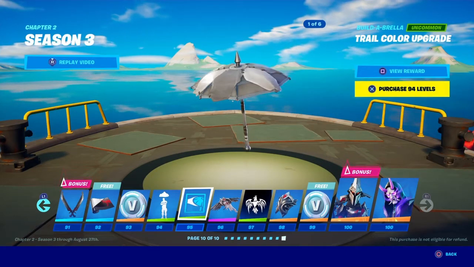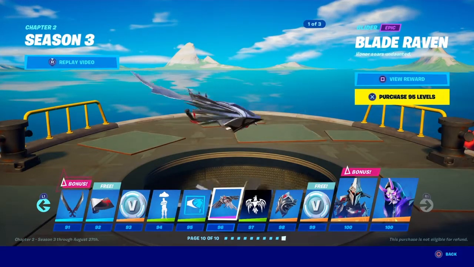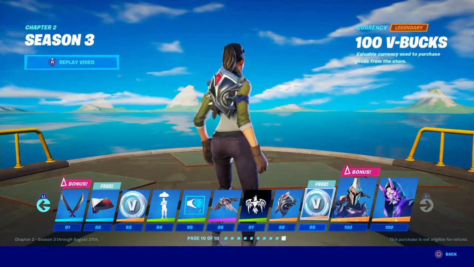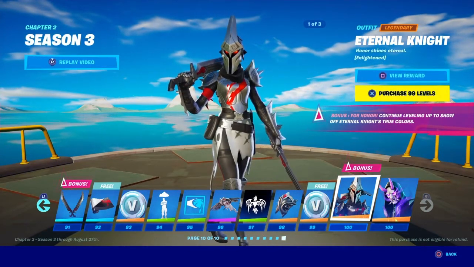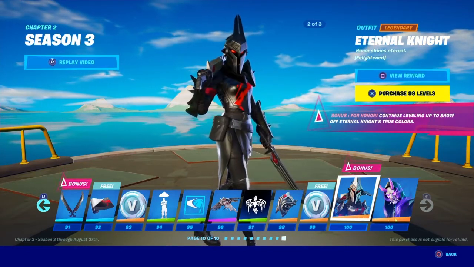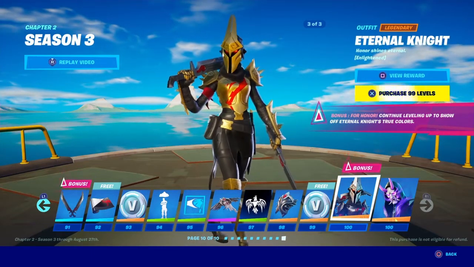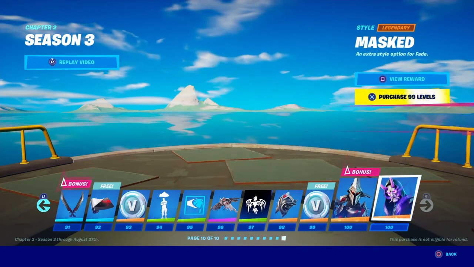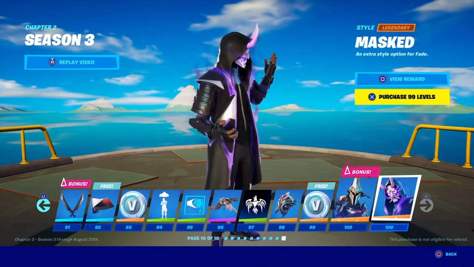Quite a lot of upgrades for this umbrella. Blade Raven, Honor Sword, and Gauntlet. That's actually pretty cool. And Eternal Shield, Back Bling, 100 V-Bucks. And then for tier 100, you get the Eternal Knight, which has got three stages. Oh, the second one's more like the Dark Knight. And the third one, oh, that's actually pretty cool. It's more like a female version of the Ultimate Knight rather than the Dark Knight, in my opinion. And then you also get the extra option for Fade Masked when you get up to tier 100, which looks pretty cool in all fairness.